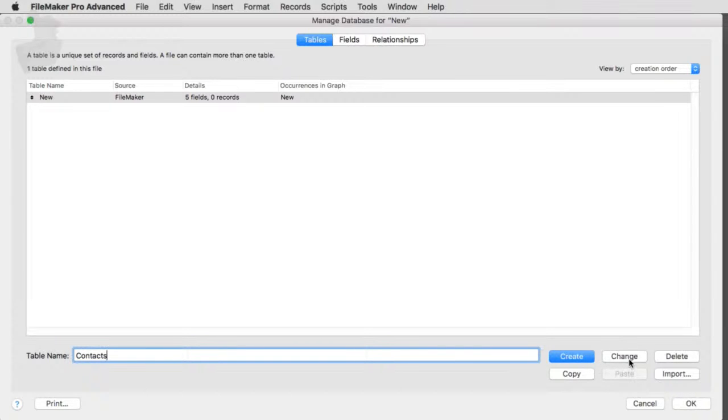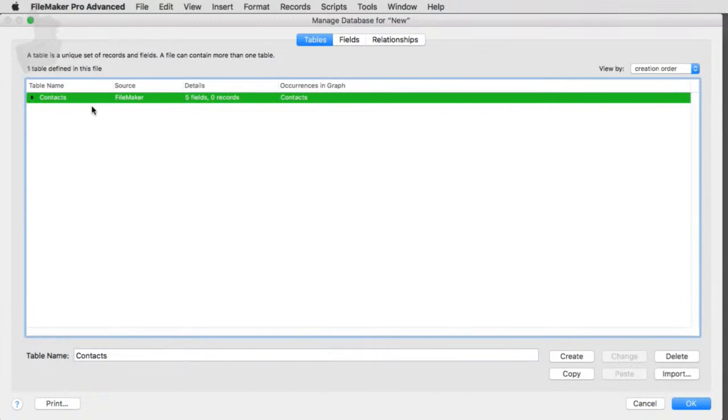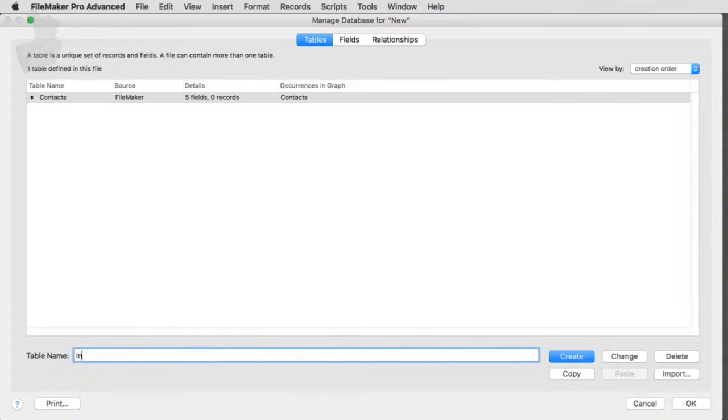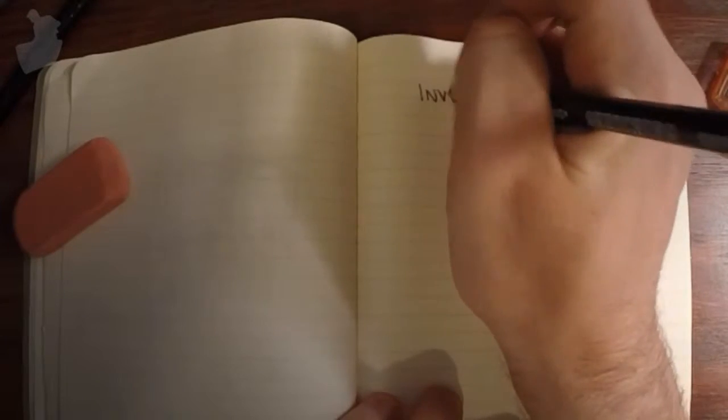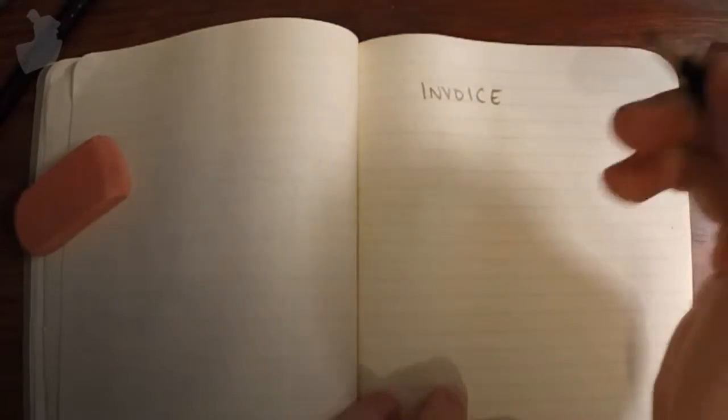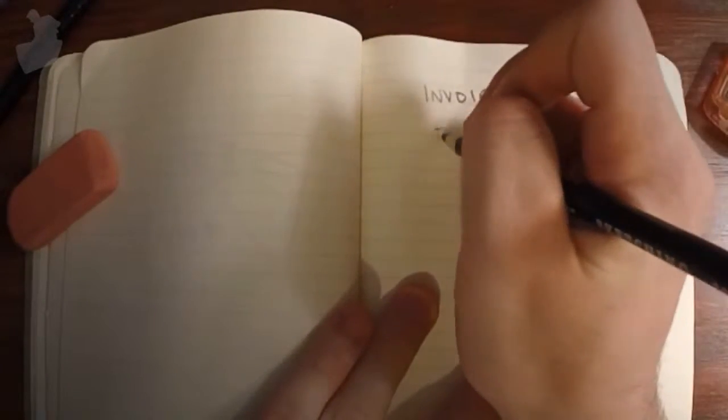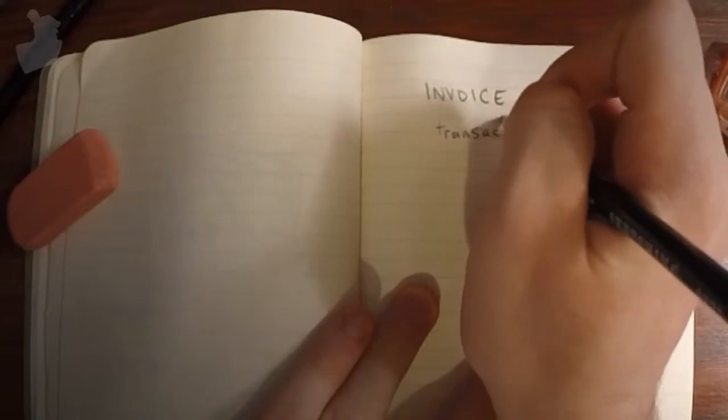I also want to create an invoice table. And the reason I'm going to use invoice is because a lot of people understand the relationship between a person and a person who buys something. It's kind of a fundamental. Even if you don't run a business and sell anything, odds are you probably go places and buy things. And so this is hopefully a very common analogy for you. And so we're going to create an invoice.